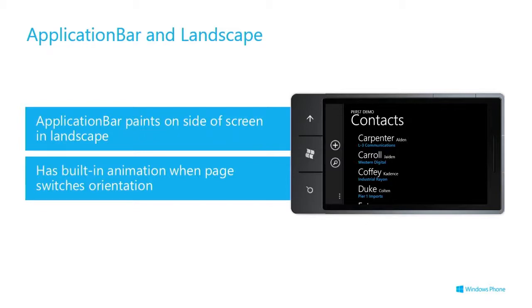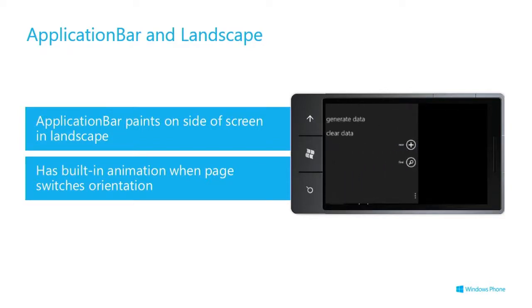And it's quite cute in landscape format. The application bar paints up on the side of the screen, which is nice because in that orientation, we've probably got space to spare on either side. Whereas if you were to keep it on the bottom, you'd be taking up too much valuable screen real estate. And the icons rotate very nicely into position when the user switches the phone from portrait to landscape and back again. And if the user swipes the application bar out, this is what it looks like. You see your menu items, and that tiny little word next to it is actually the hint, which you won't be able to read. But obviously on a real phone, you'd be able to read what that hint was, a short little word.